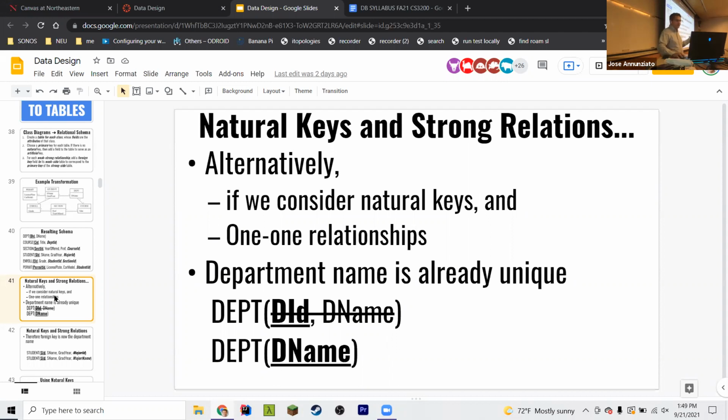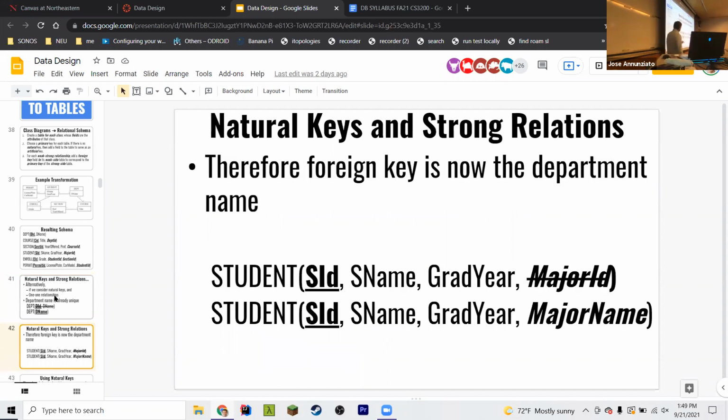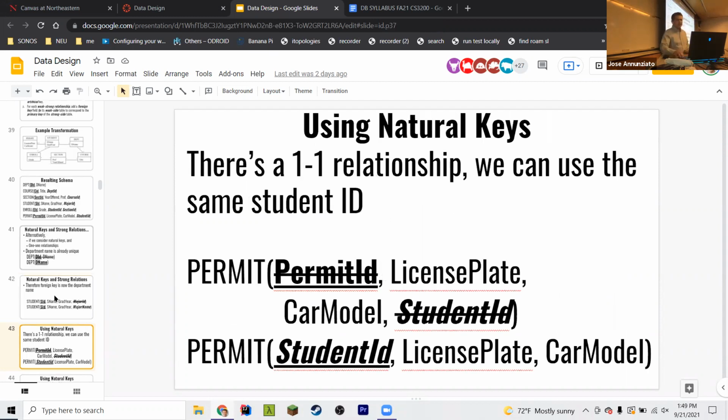Now, because we changed this, we know that there's a whole bunch of other tables that reference that department ID, right? So instead of using the artificial key, we would replace it with the name of the department. Yes, we have to go back and change all the other tables. Other things, such as also some rules that we might know of.